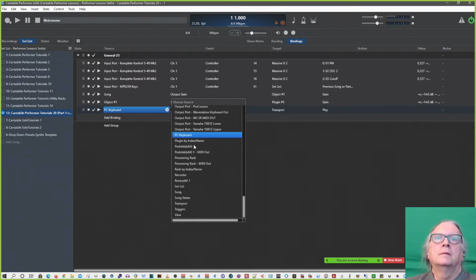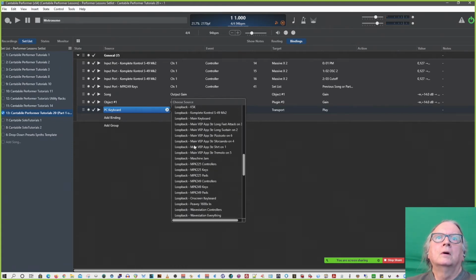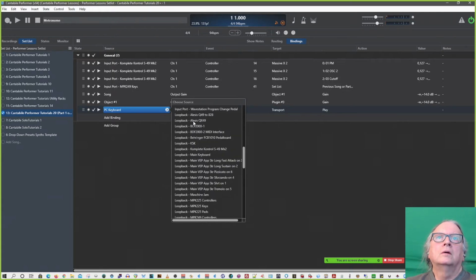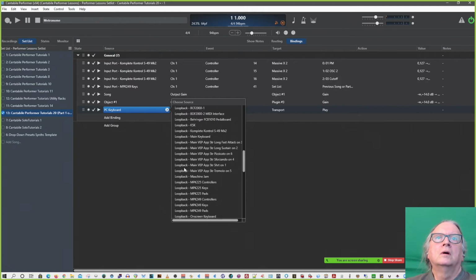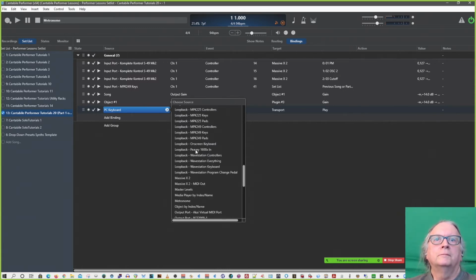Can you see loopback ports over there? Gabrielle, have you enabled the loopback ports in the settings? Yeah, I use them, but I don't have them in the sources in the binding. So it seems that Solo doesn't have them. Okay, thanks for confirming that one.